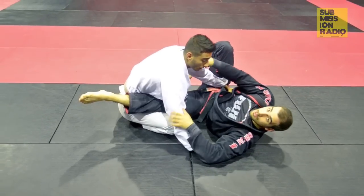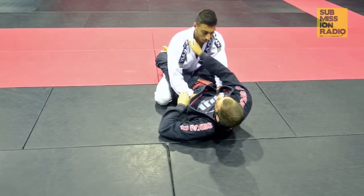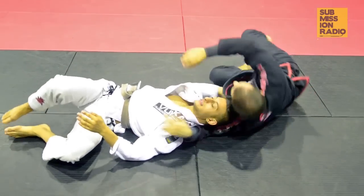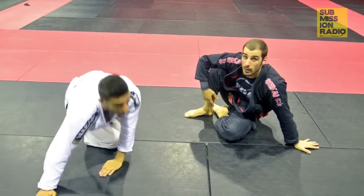Continue to turn and you get a real quick choke. It locks on real quick and you can see by his face that there's not much time to tap — they're going to tap really quickly. It's a kind of choke in fact. But even if your opponent is passing, fully passes, lands in mount, anything like that, the choke is going to finish. It's going to follow them wherever they go.